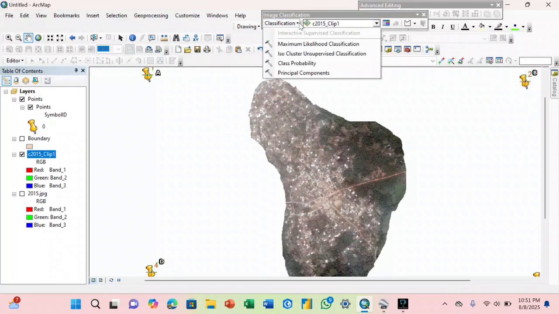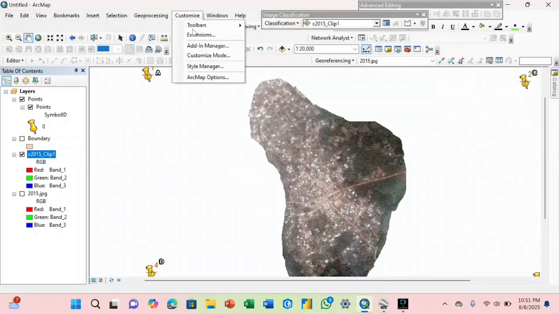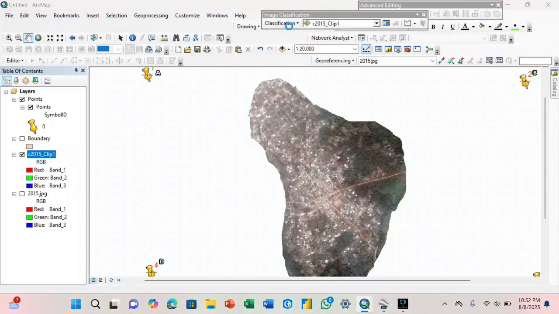So you have the ISO cluster unsupervised maximum. So let us try the ISO unsupervised. Sometimes when you want to do the classification, you see that the classifications will not be highlighted. Did you get it? I want to show you something.